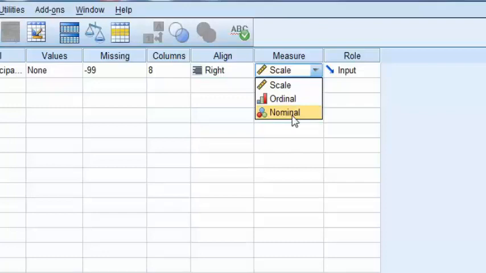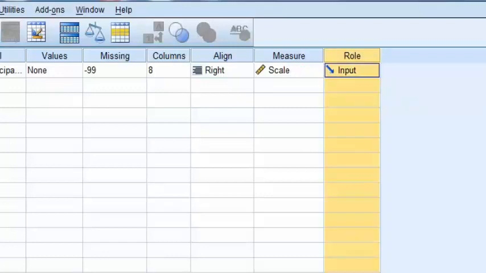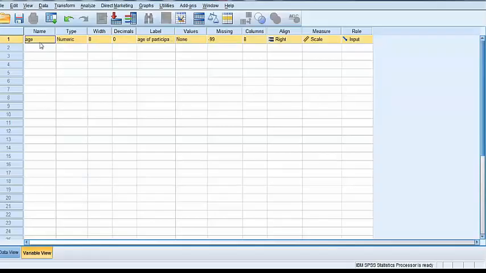Since our variable age represents a variable with discrete number values, we will select Scale by clicking on the Measure cell for age and clicking on Scale. As you can see, Scale is now displayed under the Measures column of the variable age. The last column is Role. This is one of the newer features in SPSS, and there are very few procedures which require role to be edited, so we will leave all variables as the default role of input.